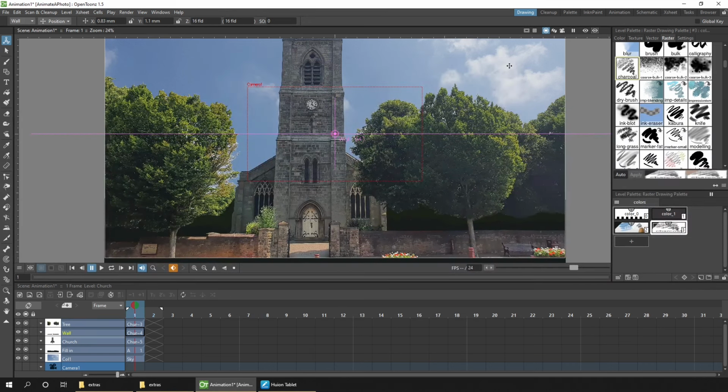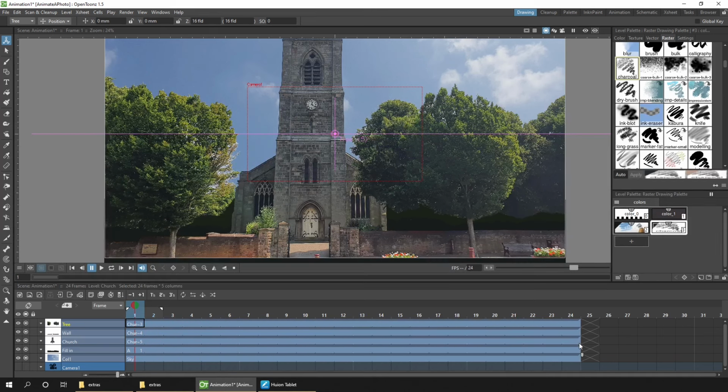Now let's extend the drawings out for a number of frames by clicking and dragging in frame 1 to highlight all the drawings, and then dragging this exposure handle out to the right. And we'll decide on the exact timing later, but for now, let's just give it a number of frames. And I want the photo static before it starts to move, so I'll move to frame 6, say, to start adding the first animation. And then selecting the Animate tool at the top here, I'll position the elements in their first position. Again, remembering to move the images away from their original fitted position.